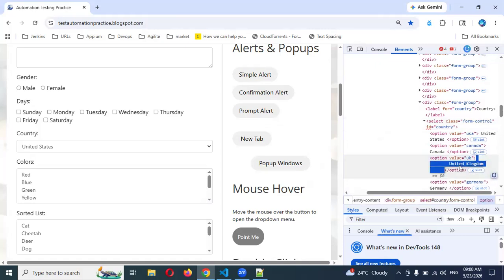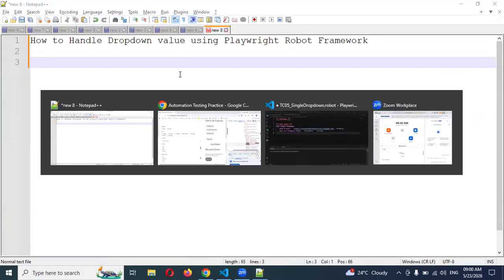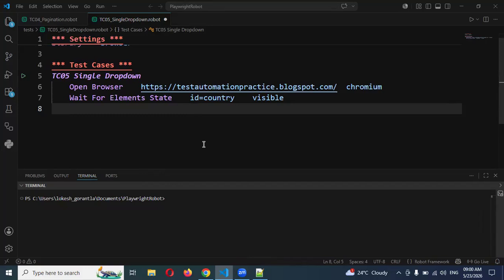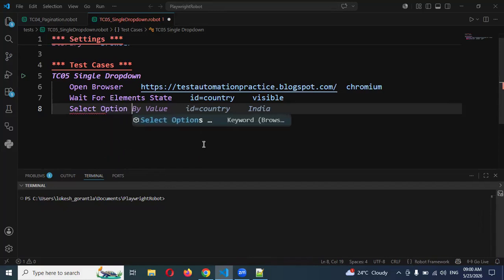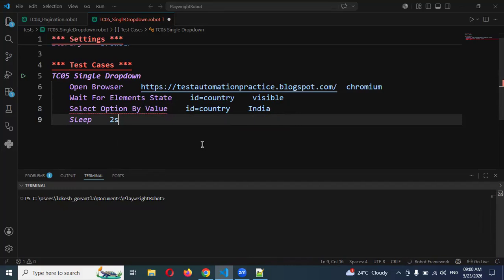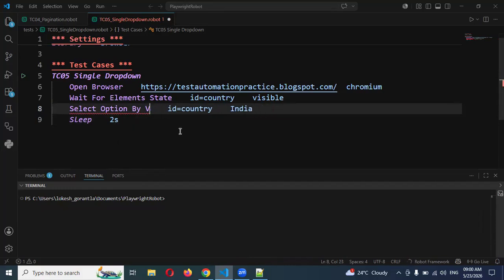Select Options By, we can take the ID and then we need to specify a label.